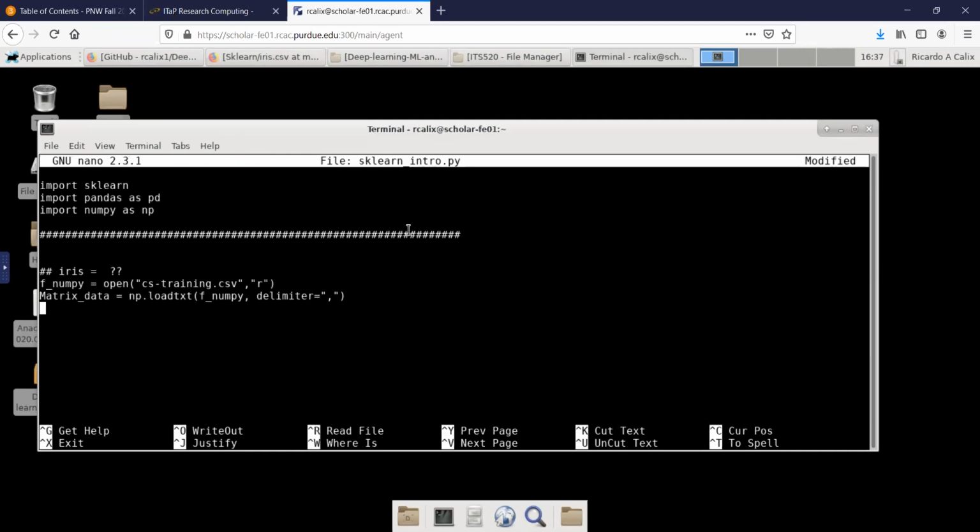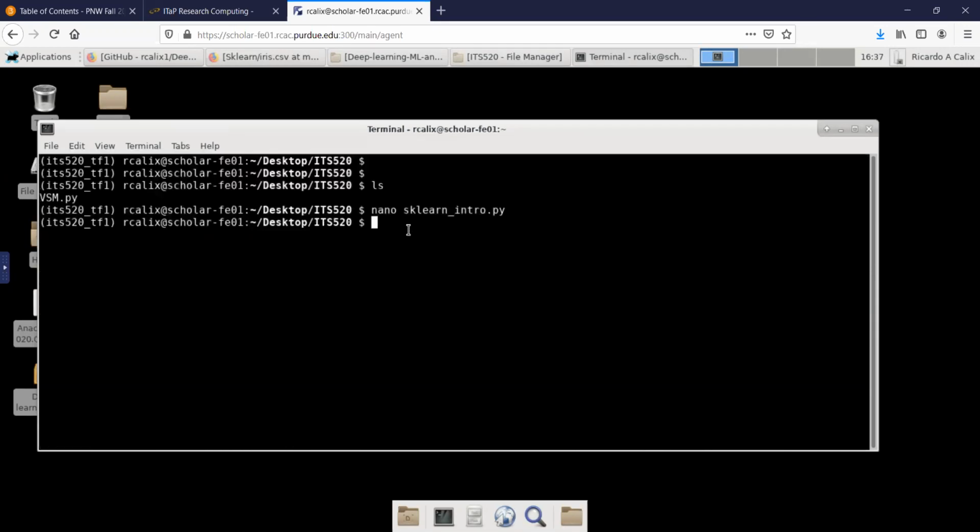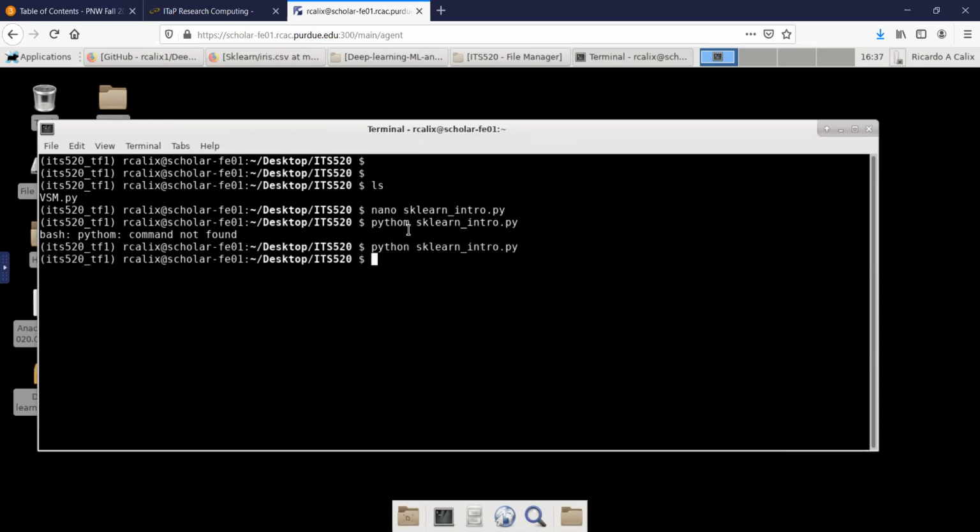All right, so I'm going to save this file. Okay, I'm going to try this. All right, so that worked. So that means that the file was read. So I'm going to go back into the script now.